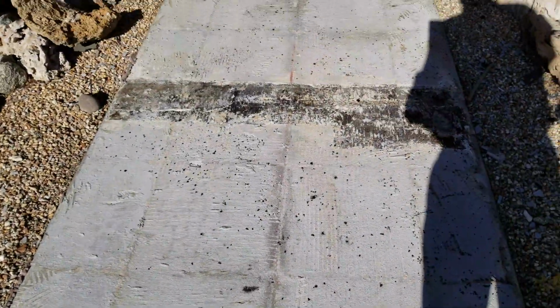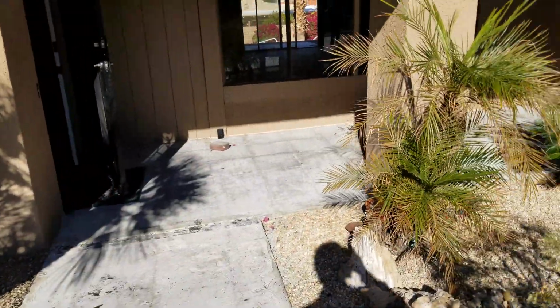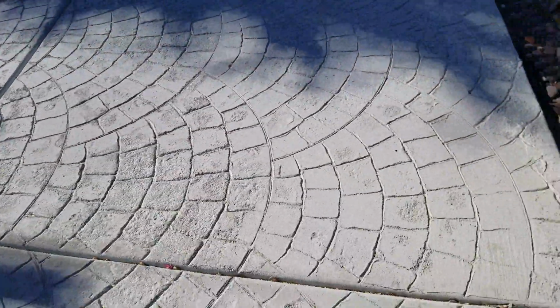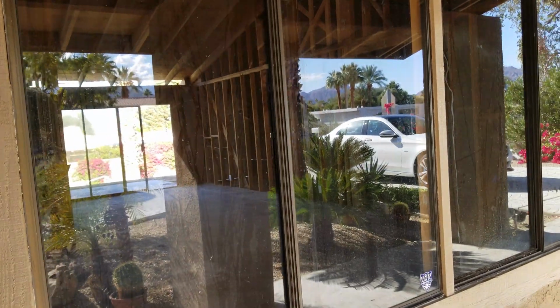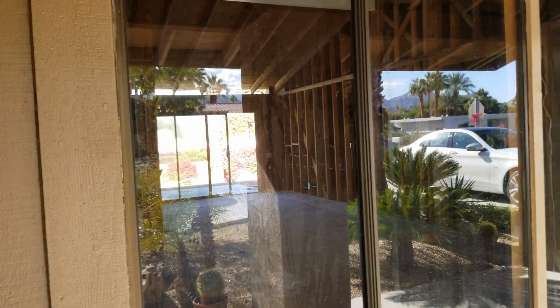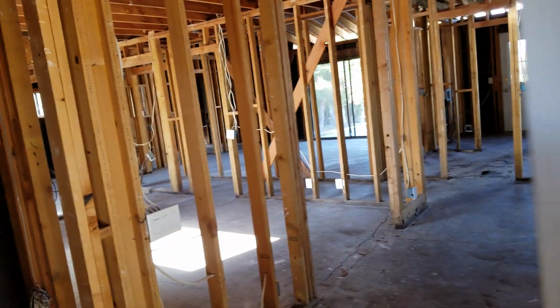Here as we're walking in, there's a little bit of glare, but there was tile on this whole floor here in the entryway. You've got stamped concrete for the driveway, which is still very nice and in good condition. But the several places in the exterior where there was tile before have been removed. The windows are single pane for the most part. I didn't check them all, but I looked at these ones right here in the front. If you were going to do the work, you would probably replace them anyways.